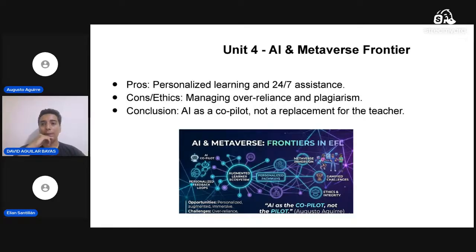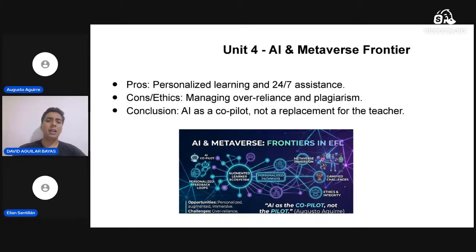For example, we can let the students use these AIs to check their first draft maybe, but then they stay in control. We don't want to lose human creativity and reasoning.